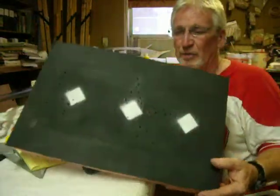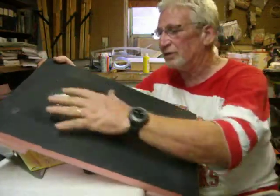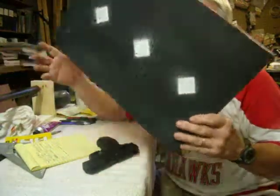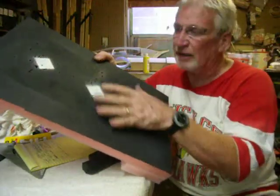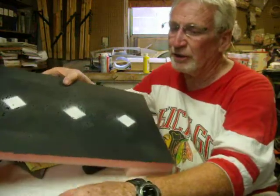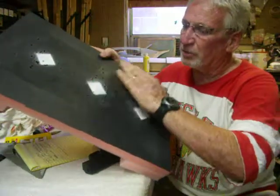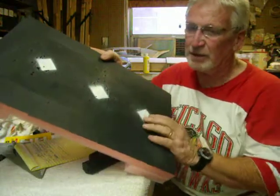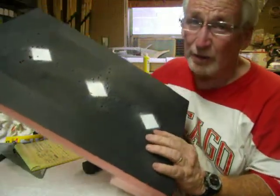Alright, the only other thing I wanted to give you a little quick update on, again, is these homemade self-healing shooting seas. This is one that I made a while back, and I've shot it bunches and bunches of times, and I've got several others over there that I've shot even more than this, but they're all the same deal. They do get torn up on the front. You do have to refresh the paint, obviously, and occasionally you'll have to refresh the tape. My only suggestion is when you're refreshing the paint, after you shoot it up, rub over it with a brush or something to get all the loose paint off before you paint it black. If you miss some, it's not a big deal, but it makes it a little better if you can get all the paint off. Then paint it black and you're ready to go again.